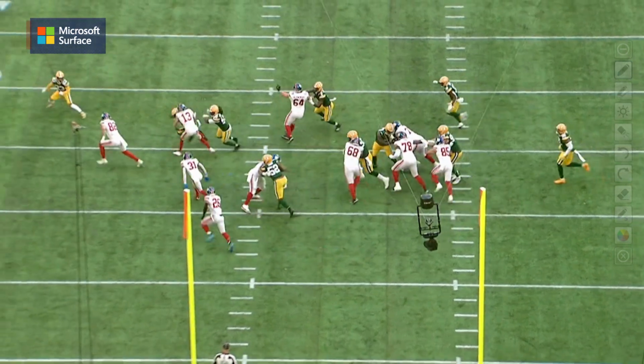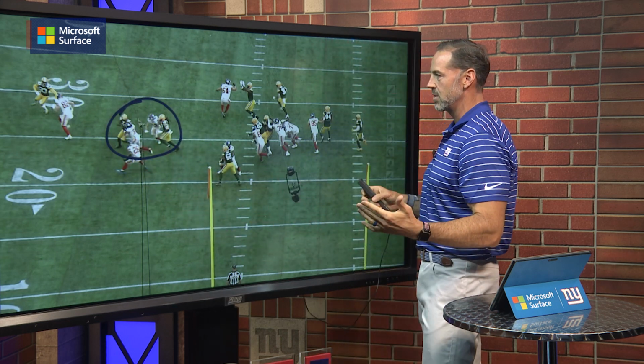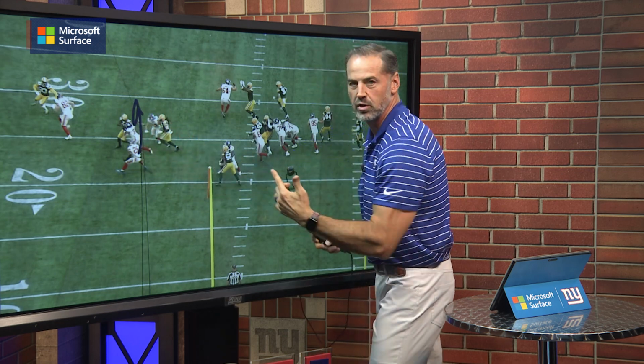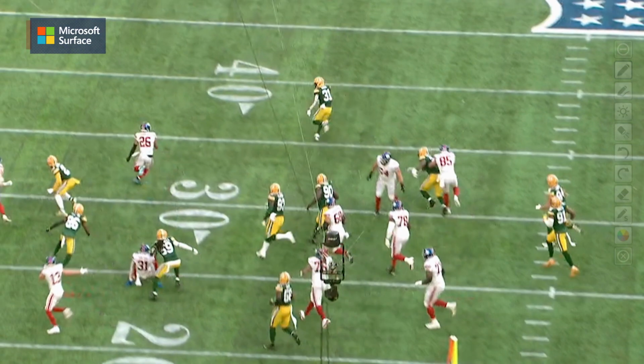This does not look like there's a lot of room right here, all right? If you're Saquon Barkley, I mean, there's a lot of bodies right here, a lot of colors, a lot going on, but Saquon skinnies up through this little crack right here. That's all he needs, just a little crease. And watch 26 just explode right through those arm tackles. Boom, now it's off to the races, all right?